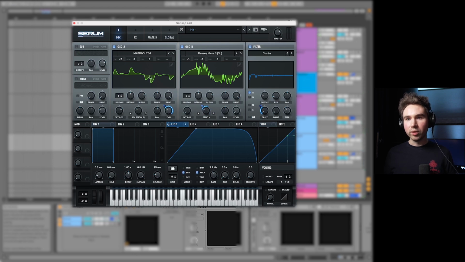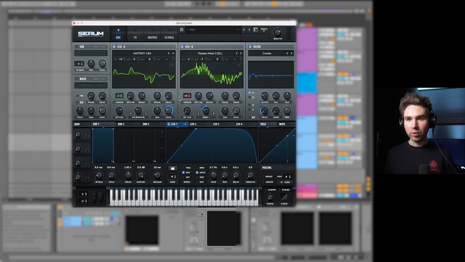It's now really sounding quite mono. If we want to increase the width, we can use unison on 2, detune all the way down, random all the way down, detune on 16 for oscillator B, detune here a bit higher than the default mode, and random all the way down. If you use this setting with random all the way down, it creates a lot of phasing.